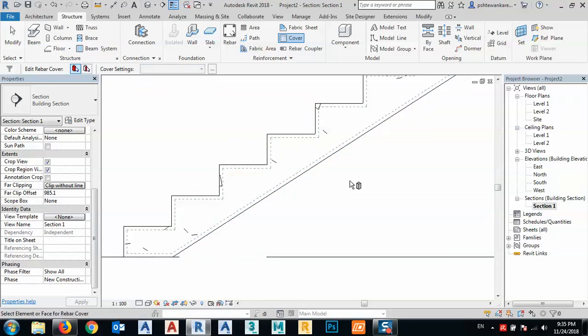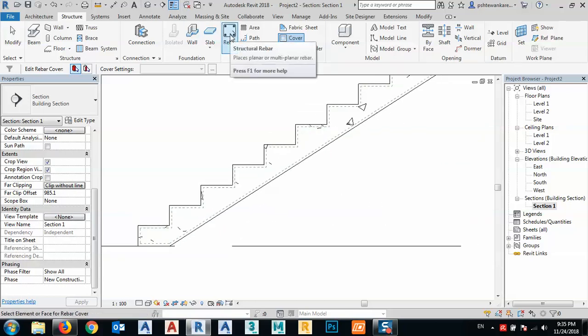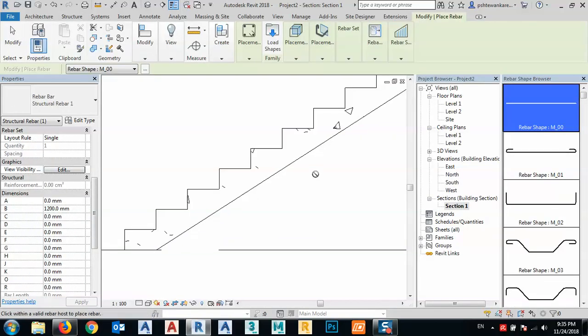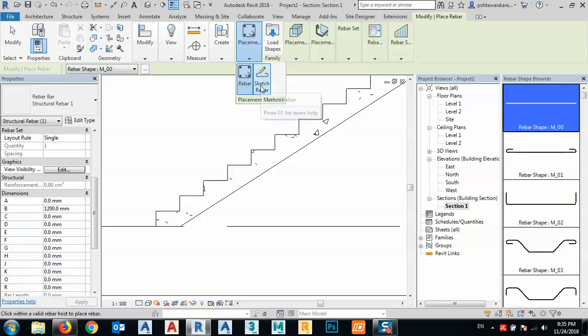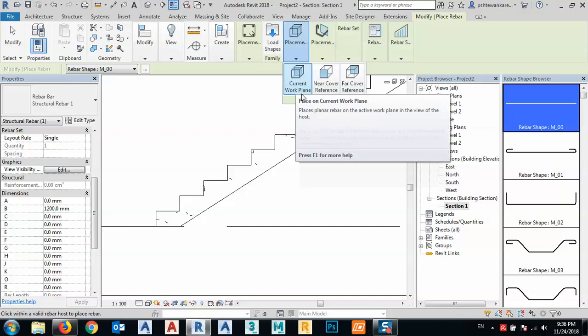Now I'm sketching my bar here. So I have to go to Rebar, yes, it's like this. Here I have three things. I can sketch my bar, or I can place these bars. After I select one of these, I go to the placement here. The placement is in the middle, or let me say, no, on the work plane.